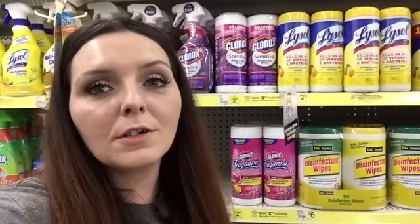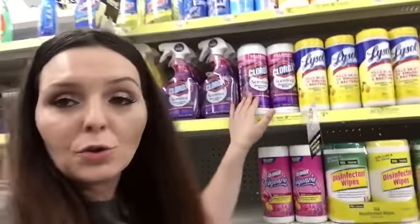Clorox Disinfecting Wipes are $2.65 each at Dollar General. We've had an instant savings going on for them for quite a while — save $2.50 when you buy $4. Now this is an unadvertised deal happening at every Dollar General. We did just get $1 off two printable coupons for Clorox Wipes on coupons.com. You might also have some digital coupons on your Dollar General account. Make sure you pick up 33 to 40 count Clorox Wipes. If you pick up four at $2.65 each, save $2.50 instantly, then use two of those $1 off two printable coupons. You would pay $6.10 out of pocket for four, making these about $1.53 each.